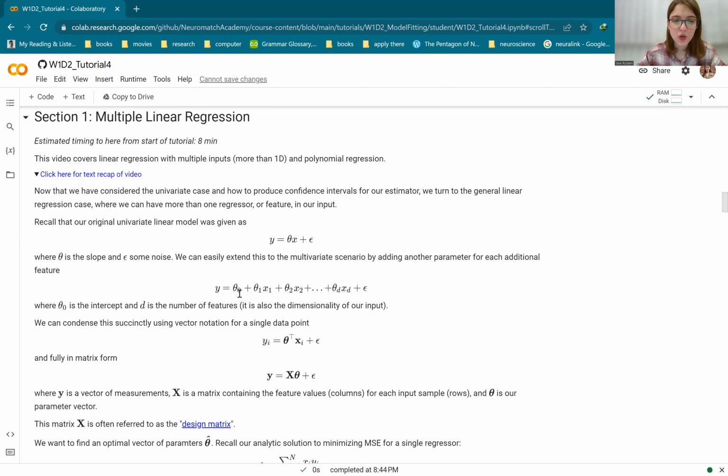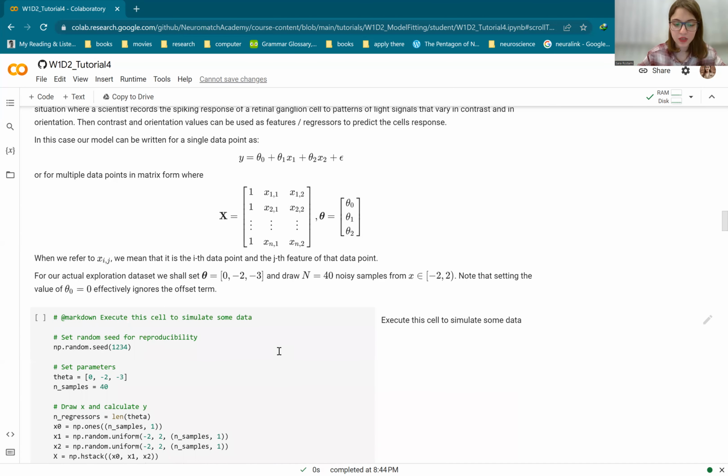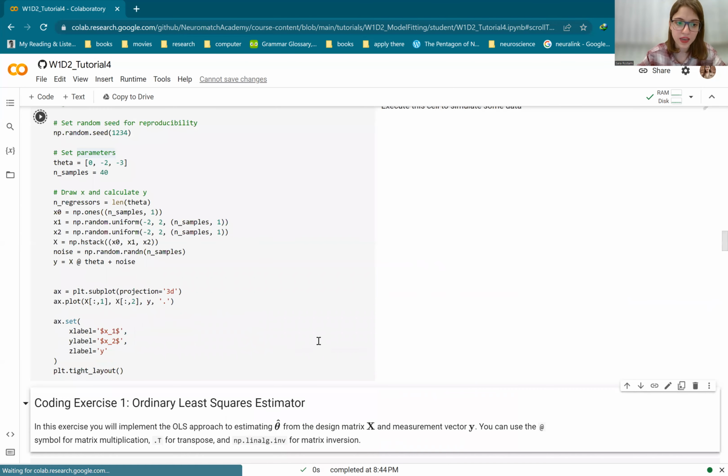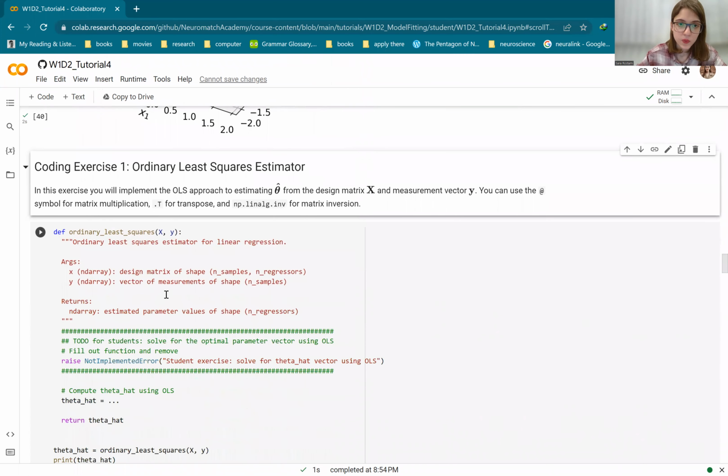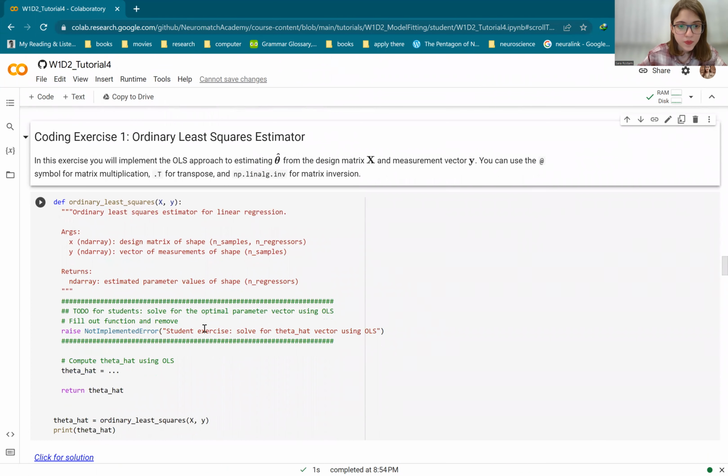So for testing this model, first, we're gonna generate some random data points in a two-dimensional space. And our goal here is to find the optimal vector parameter theta hat. And for achieving this optimal vector parameter, we're gonna use the ordinary least square estimator, which we're gonna implement in this cell.